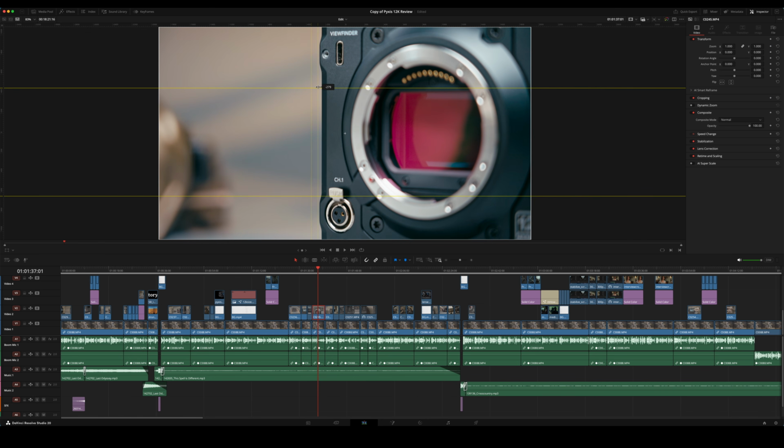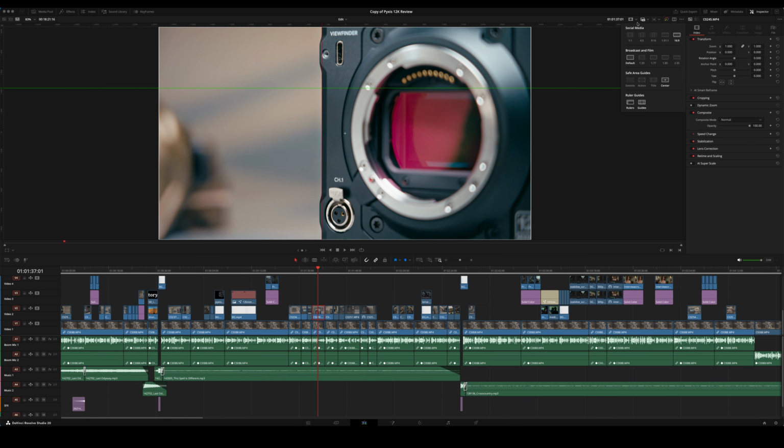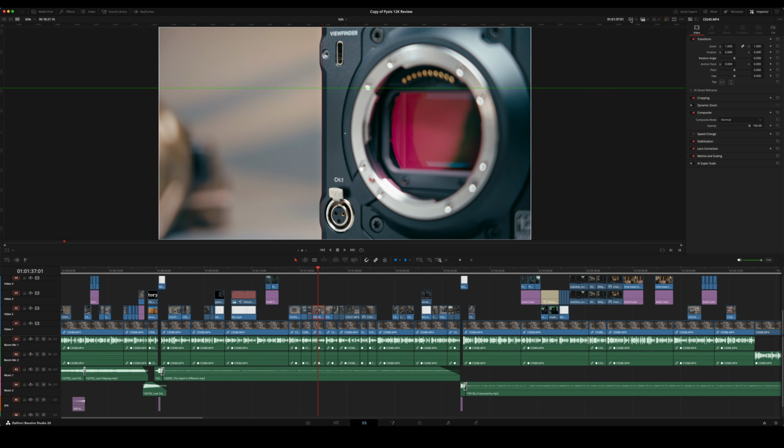So this makes it way easier to see if something is straight or at the same height as something else, whatever it might be. You can change the color of the guides by right-clicking and going to Guide Color, and to remove the guides, just right-click and select Remove Guide. If you want to make the guides invisible without actually removing them, just go back to the drop-down menu here and hit Guides to turn them on or off. Or just turn off the guides entirely by clicking here.